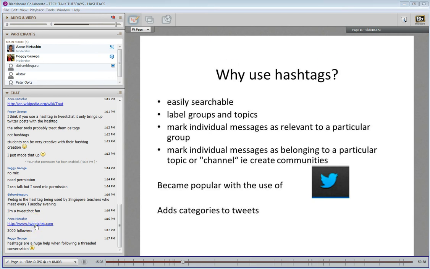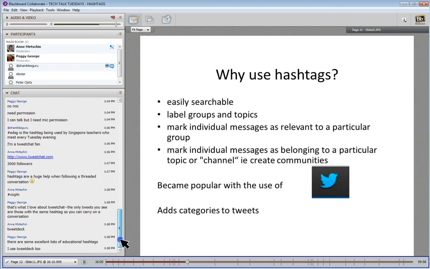So I might key into Tweet Chat. I love Global Ed and I like Global Classroom. So every now and then I'll just key that into there and see what people are talking about. Another one that I like in Victoria is VicPON because they are a very dynamic group of social networkers, and I can actually see what the latest conversations are there. Tweet Chat, the chats are just there with what you like. I'm going to tell you in a minute, I used to love TweetDeck, but Twitter has taken over TweetDeck. In TweetDeck, I could add columns to all my favourite hashtags. But now that Twitter's taken over, I just can't see how I can do that easily now. So in my holidays, I want to play with that.